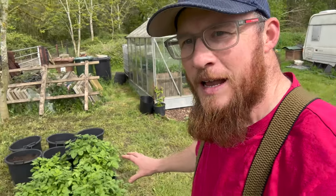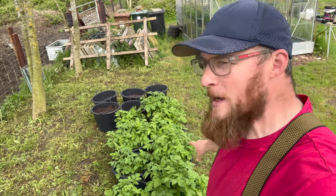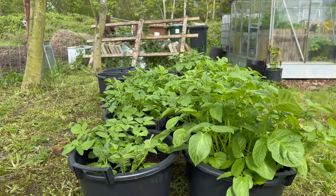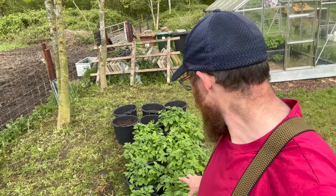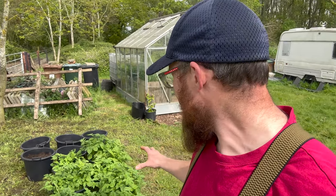Then we come to the potatoes we're growing in pots — another experiment. We've got wood chip on one side and shop-bought compost on the other, and still you can see the potatoes growing in the sieved compost have tops that are massive — easily twice the size of those in the shop-bought compost variety. For me that's an indicator they're going to do better, but we're not going to know until they come out of the soil and we count or weigh the potatoes. Already though, they're looking very strong.